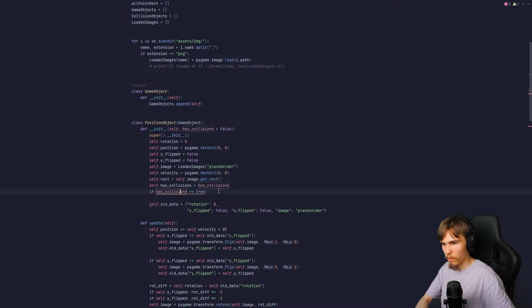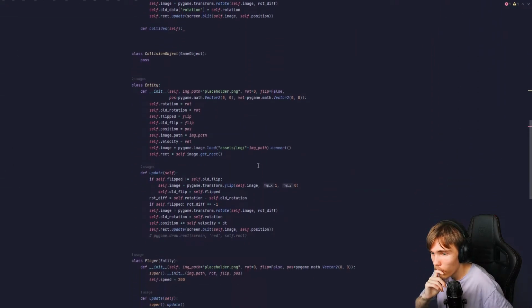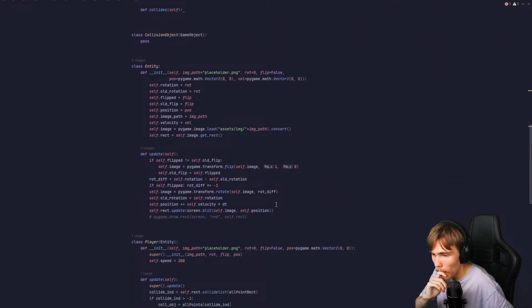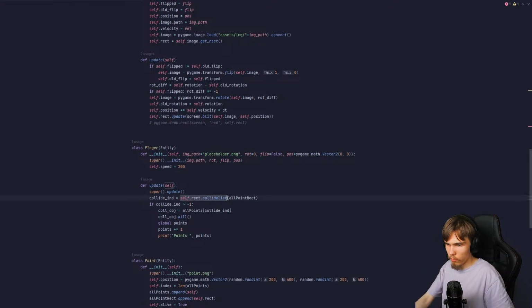If has collisions is true, then collision objects dot append self dot rect. I mean, it needs to be dead, but we can do this, we will do this.